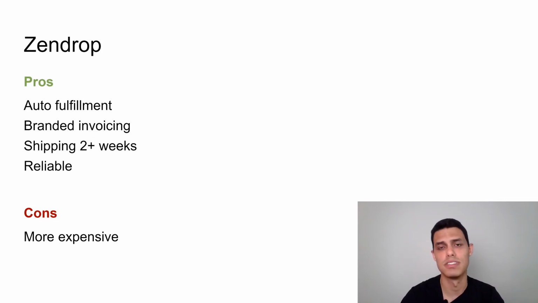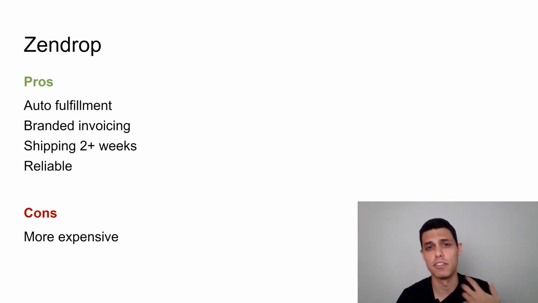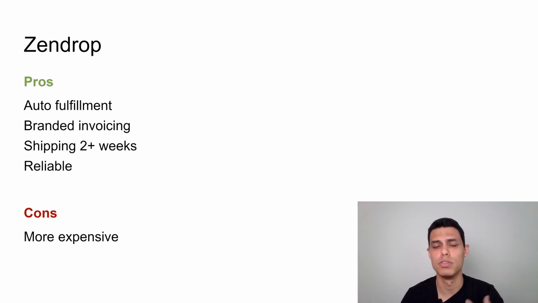So inside the box, inside the package, your customers are going to have an invoice paper, and you can put the logo of your company so it looks more branded. You don't have Chinese letters or anything. You have a good package, because the packaging is part of the experience for the customer, and you want to look as good as you can. So Sandra lets you put branded invoicing within your box, your package, so it's super good.